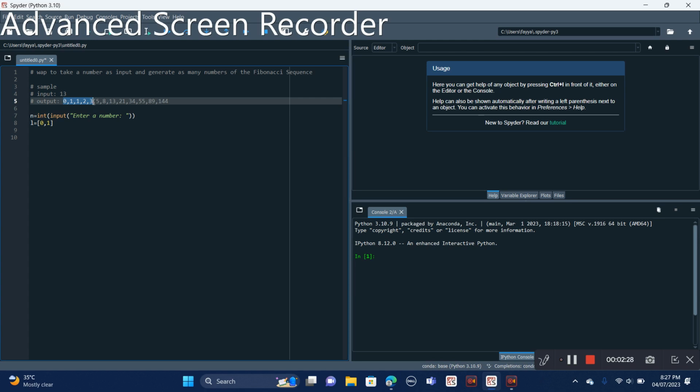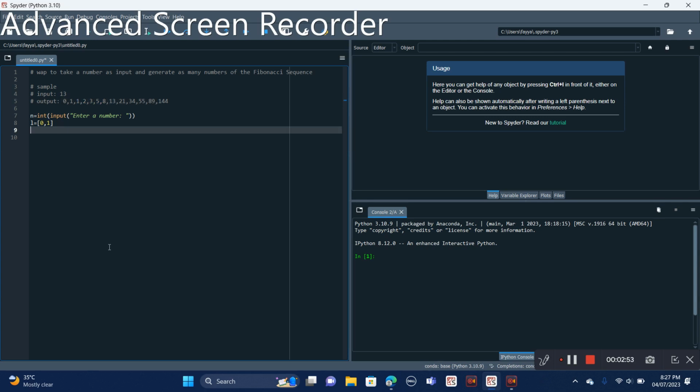But as I said, the rule only applies for the third digit onwards. So we'll need to only actually generate these 3 numbers. So any number that's given as an input, we'll need to generate that many numbers minus 2. If 5 is given as input, we need to generate 3 numbers. If say 7 is given as input, we need to generate 5 numbers, and so on.